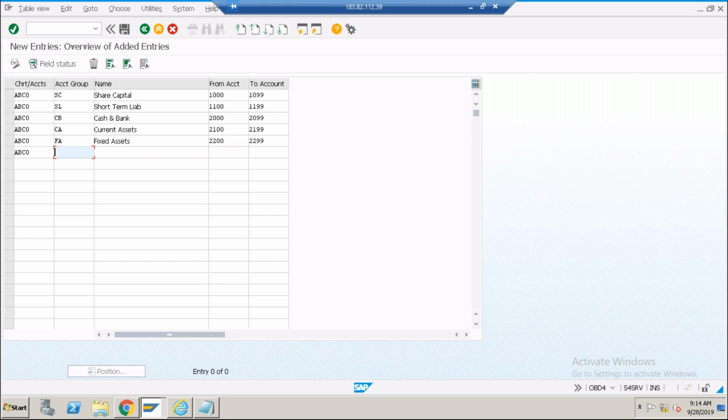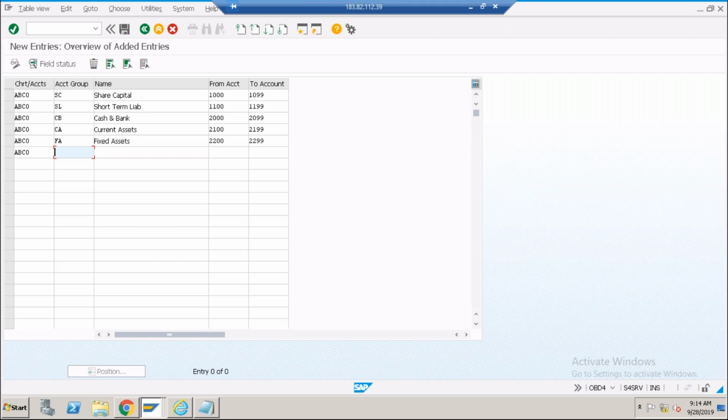In future the number of account groups or GL accounts might increase. So initially, can we suggest to the client to give 5 digits or 6 digits instead of 4? It will be useful. Definitely, it is always a better idea to provide whatever maximum is available in SAP. For testing purposes we are using 4 digits, but if a customer is having a lot of GLs, it's always a better suggestion to go for the maximum number.